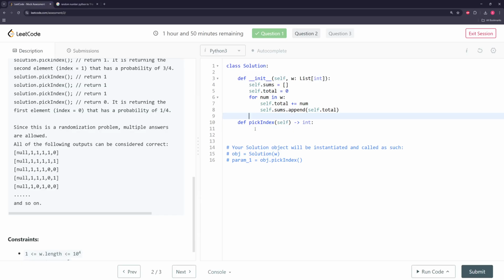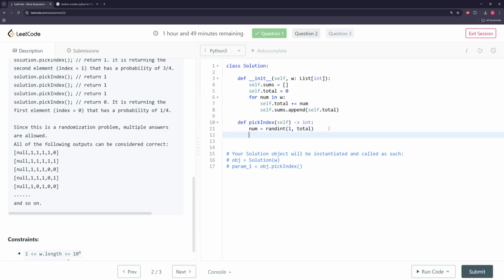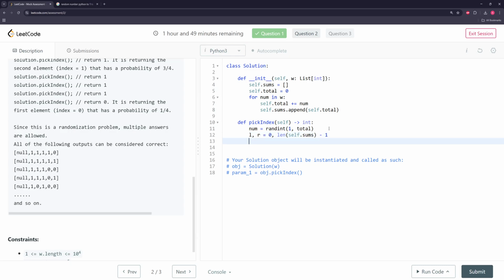So num is randint 1 to total. Now we say left, right equals 0, length of self.sums. Result equals, we'll go with the right index.